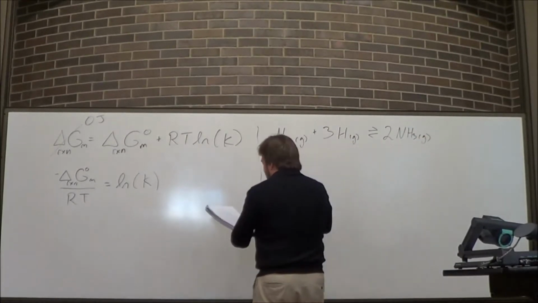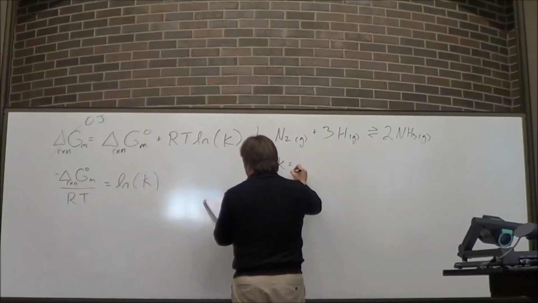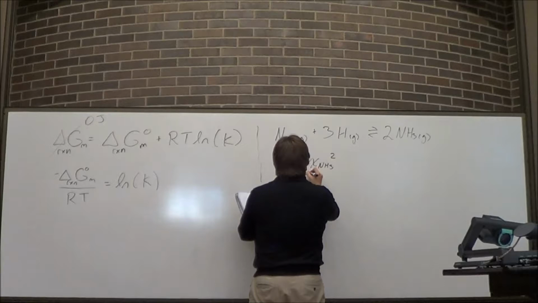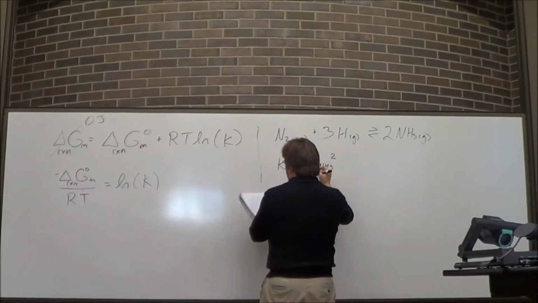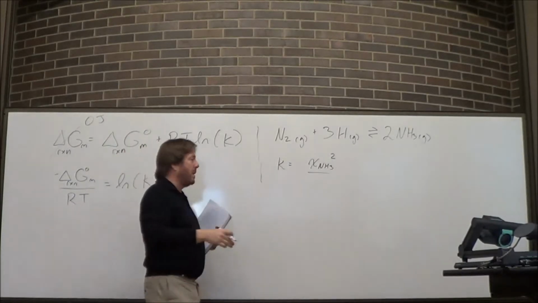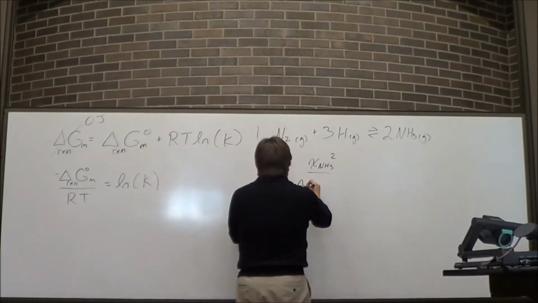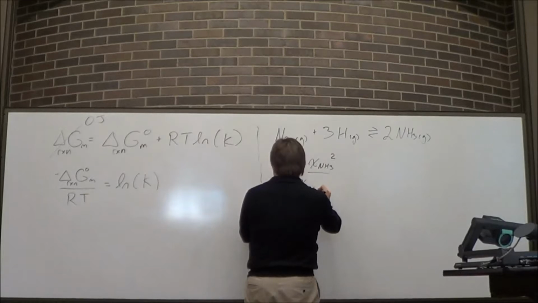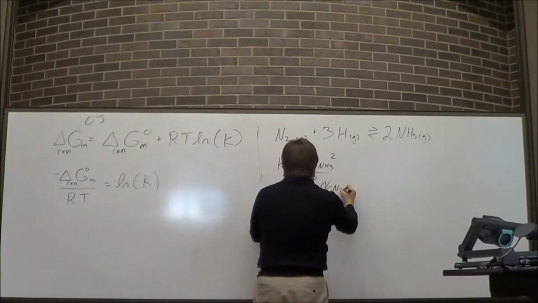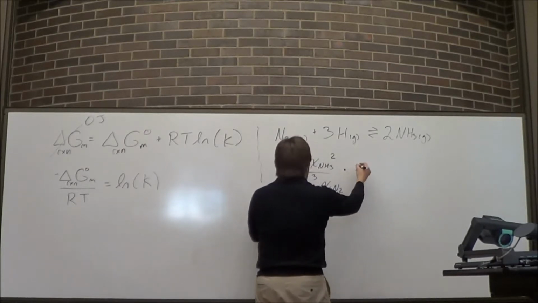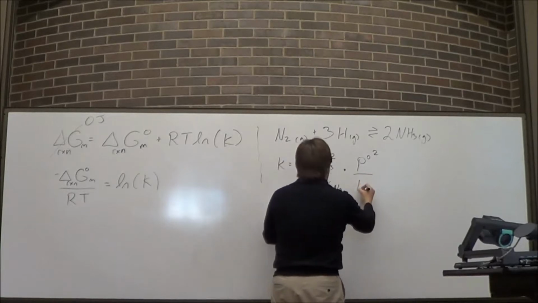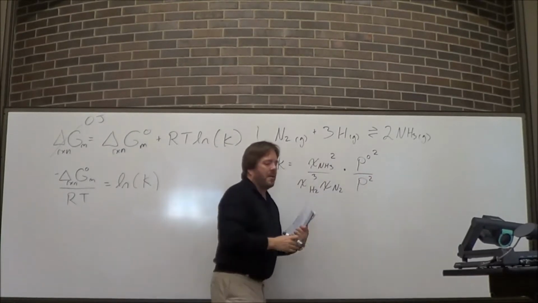We've already covered this. I just want to point out that K can be decomposed into mole fractions. And remember, the stoichiometric coefficients sit on top, and that comes about from entropy being a natural log. If you recall all that derivation, I'm not going to cover all that because it takes a really long time. Okay, so remember that there is a component due to mole fractions, and then there's a component due to pressure.